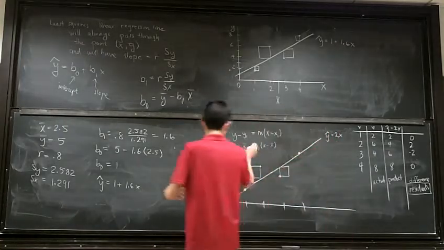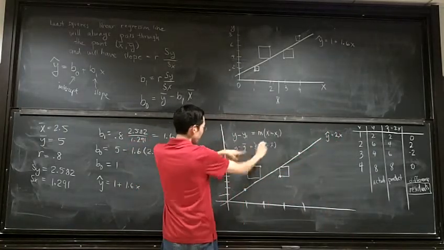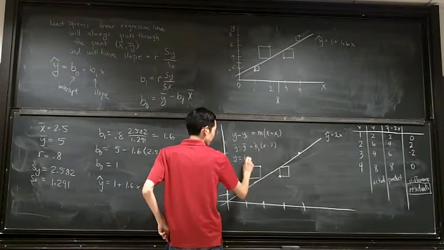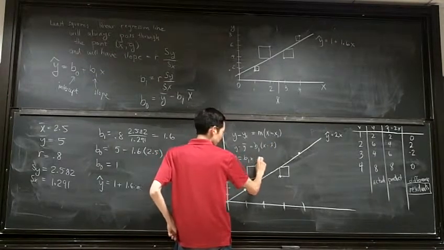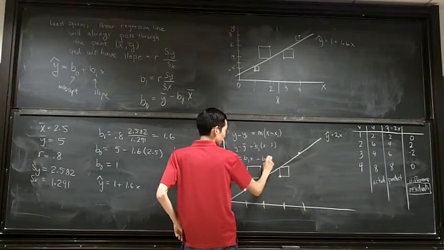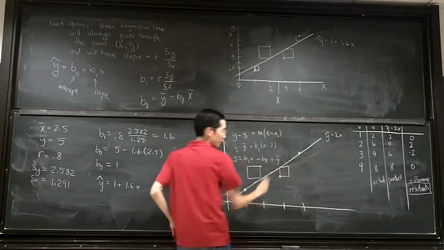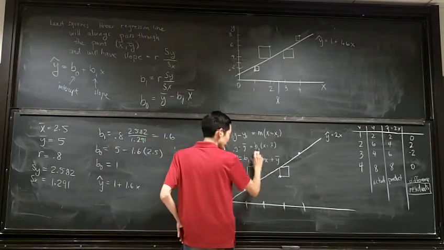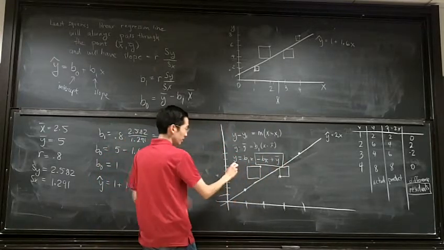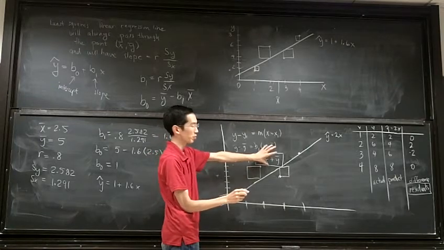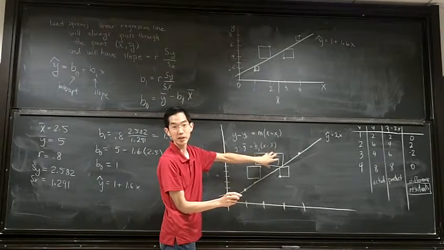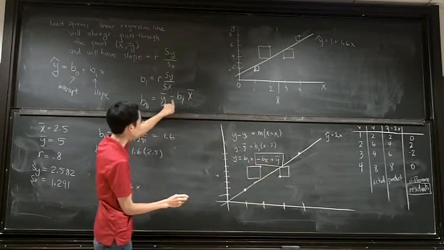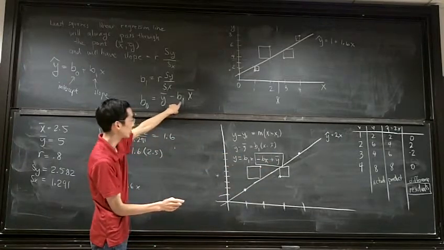So basically I'm just going to add y bar to both sides and I get y equals b1 x minus b1 x bar plus y bar, right? Okay, so now I can write this into the form y equals mx plus b, and b is this value. Then that is where I get y bar minus b1 x bar.